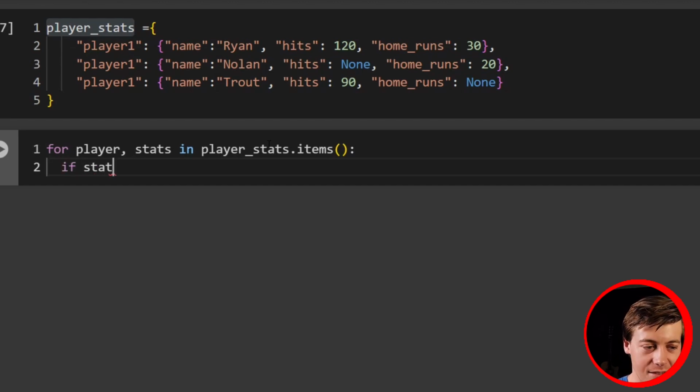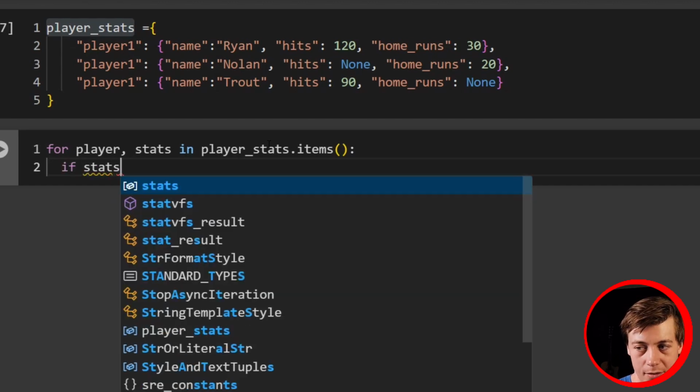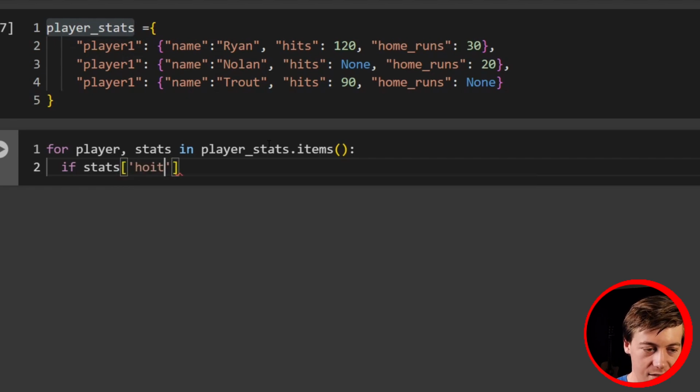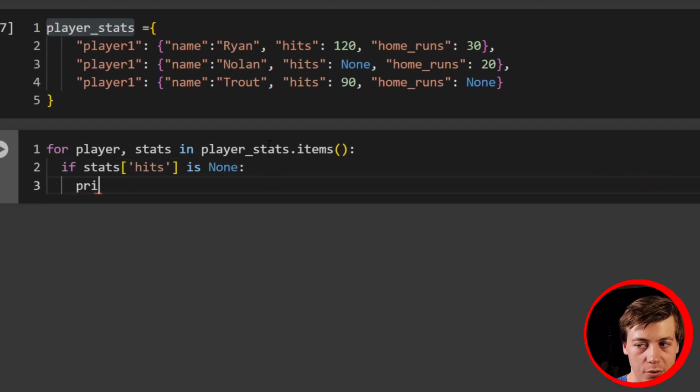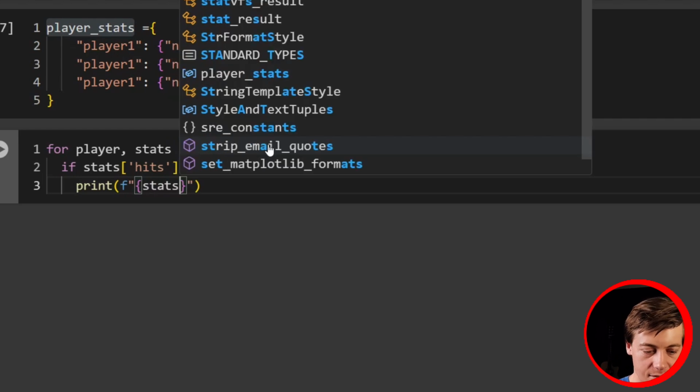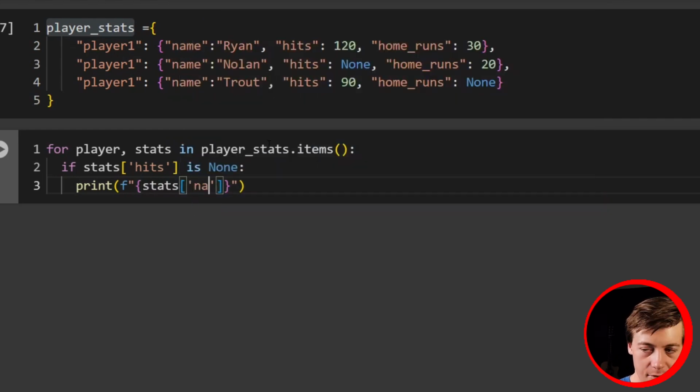So if stats hits is None, print, and we're going to do an f-string. Let's say stats, we're going to grab the name and put this over here. Does not have any hits available.